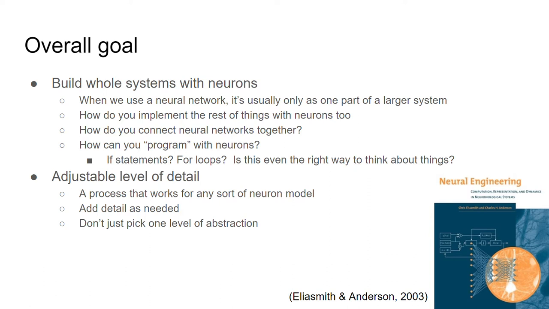If I'm not recording spikes from the real biological system, instead I'm just looking at behavior, cool, then maybe I don't need spiking neurons. And in particular, what I would really like to do is be able to say, hey, look, let's do the same thing with spiking, without spiking. What's the difference? What do I lose by not adding in that sort of detail? In order to do that sort of thing, I've got to make sure that my system can work with whatever level of detail I want. All right, so that's the overall goal. That's what Chris laid out in that book there at the bottom right. And that's sort of what we're going to cover in this core initial lecture.